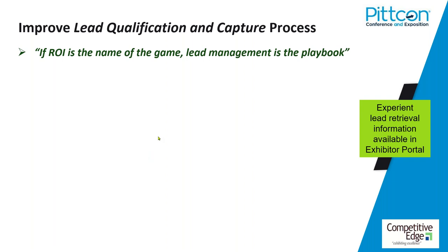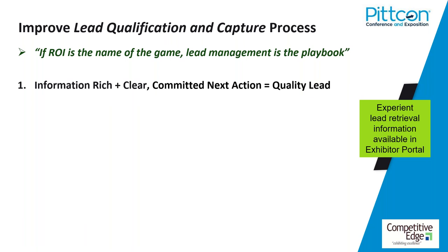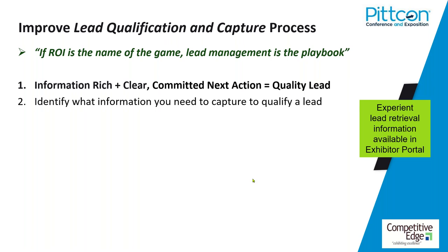Final piece: leads. If ROI is the name of your game, lead management is the playbook. A quality lead is information-rich — more than what's embedded in the badge — and the visitor has discussed and agreed to take some visible next action. Give me 50 of those and I'll convert 15 to 30 to business. Give me 500 fishbowl drops and I'll be lucky to convert one. The first step in improving lead quality: ask what information beyond name, job title, company, and mailing address do you need to capture to qualify a lead? Ask your sales team, dealers, and distributors. Orchestrate your question flow naturally — front-end questions are about the visitor, their job, project, process, problems, and pain points; back-end questions are the harder qualifiers.